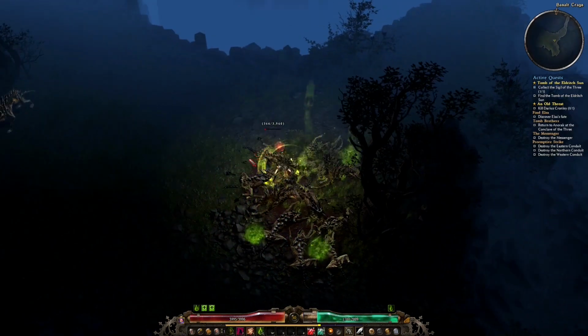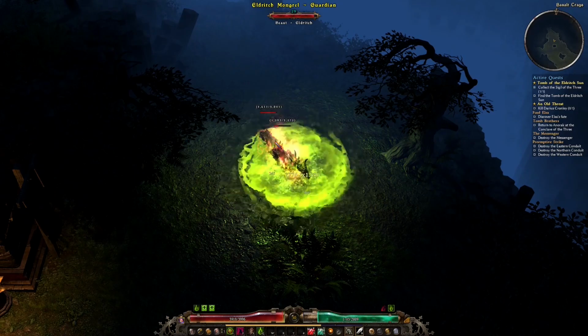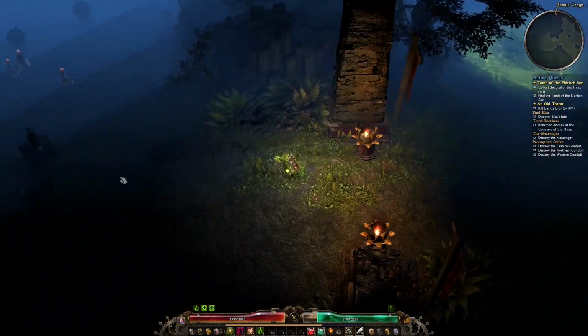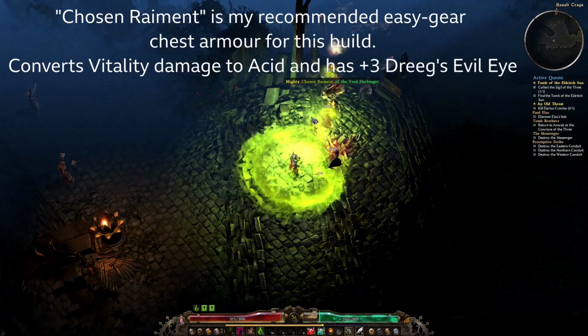You can't really get lost here. There's a few dead ends, but eventually you'll get to an area where there's like a town sort of here. And as you'll see, these guys can drop the chosen raiment. Ta-da, there's one.